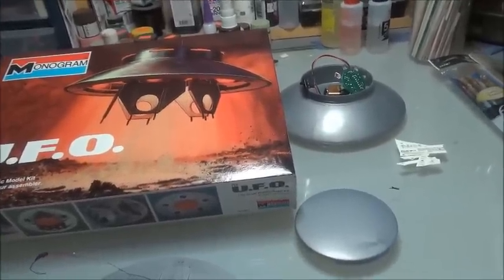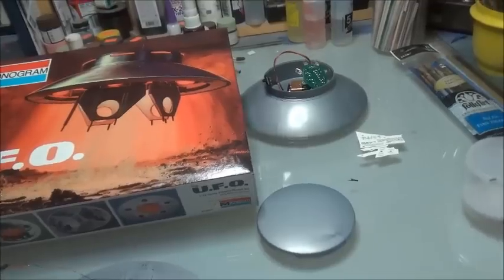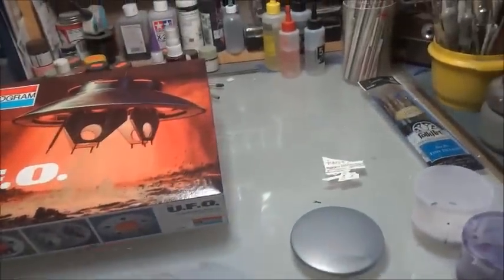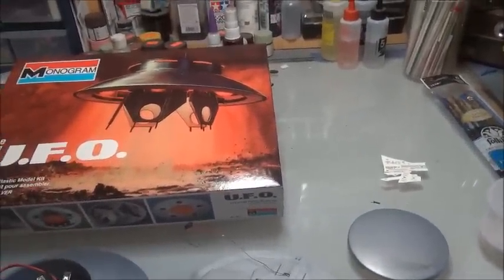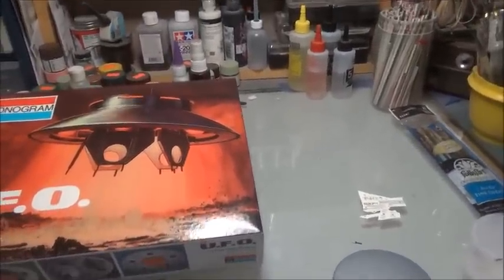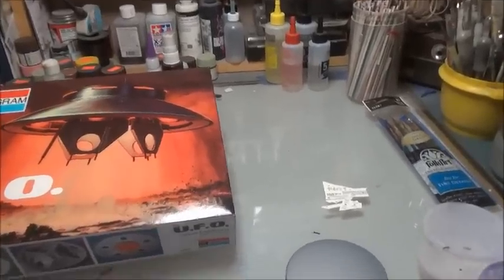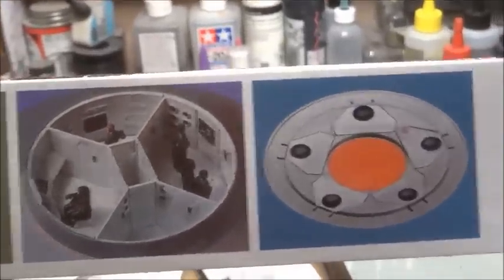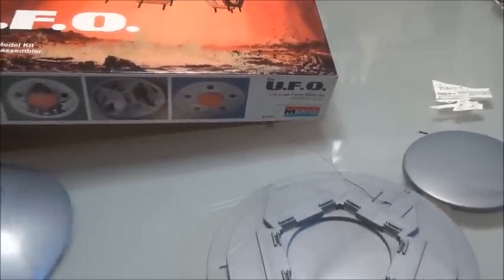I'm building this for a friend of mine who had sent me the kit, said build this, and he sent me a lighting module to go in it as well. And then I'm going to add some lighting to it because it's basically a pretty static kit unless you do something to it. I mean, it's beyond simple. It's got this big old orange shape in the center that you would want to light up, but it is part of the kit.